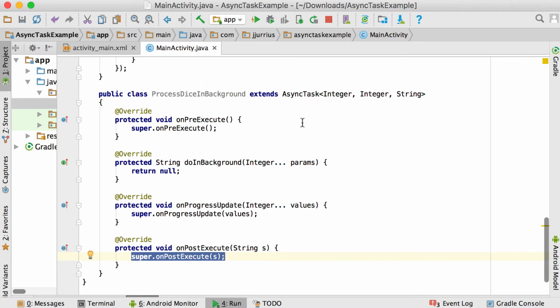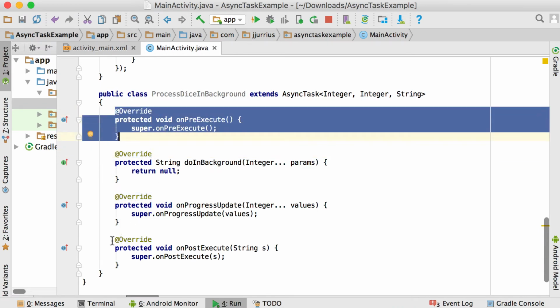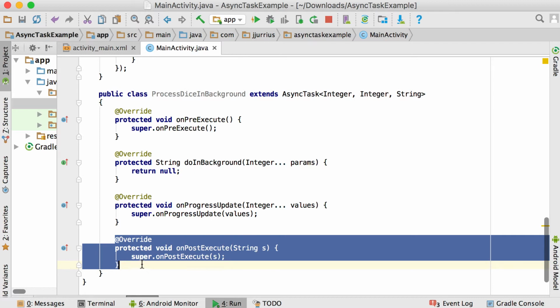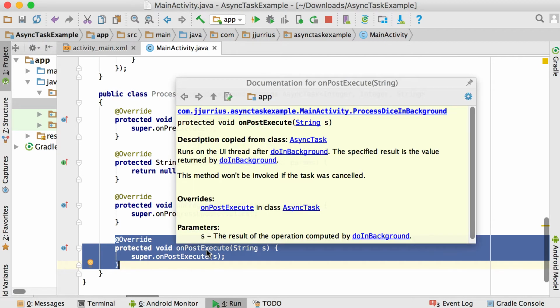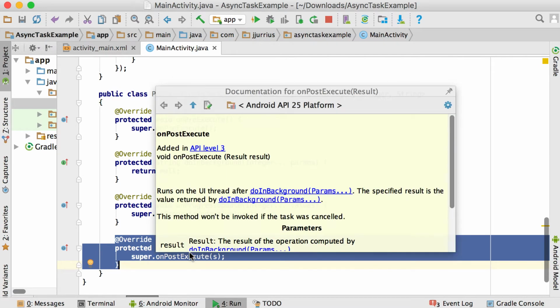So basically, when this class starts running, it goes into onPreExecute, then it goes to doInBackground, and while you're in doInBackground, you use the onProgressUpdate method to update your progress bar, and then we go into onPostExecute when we're done. An important part to know here is that the onPreExecute and the onPostExecute methods actually run in the normal user interface thread, which means it's not in the background.